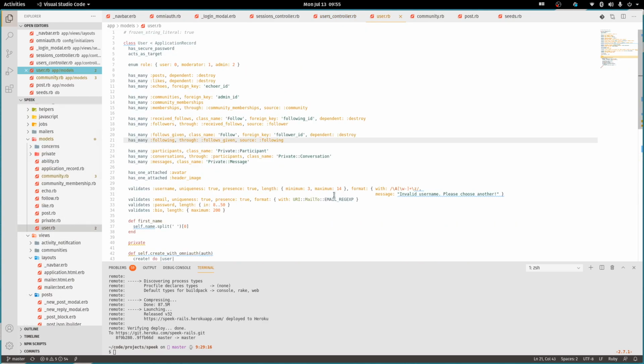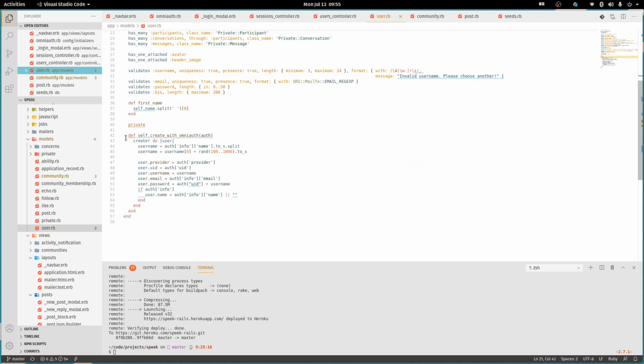And one last little cool thing I got going on here is the create with OmniAuth. With OmniAuth, my validations require an email, a username, and a password. And Google OmniAuth doesn't have a username, so I generated a username just by splitting the string of their full name and grabbing the first part of that, which would be their first name, and then tacking on a random number 100 to 1000, and that would get assigned as a username.